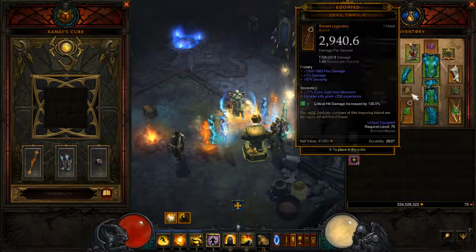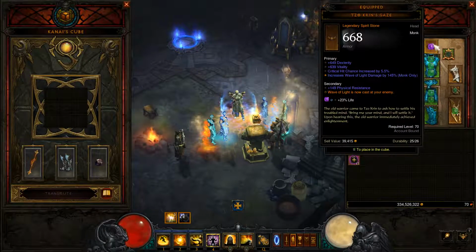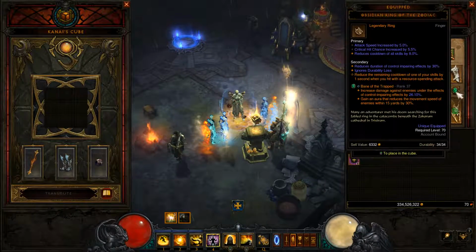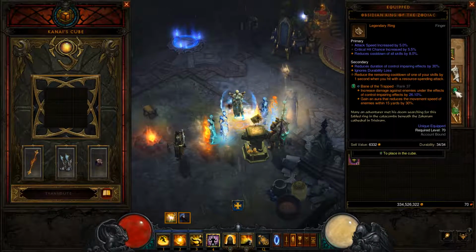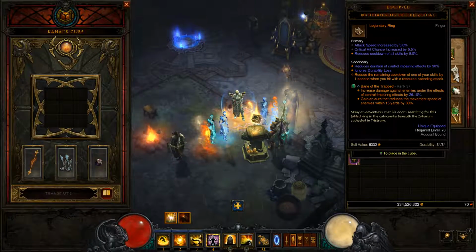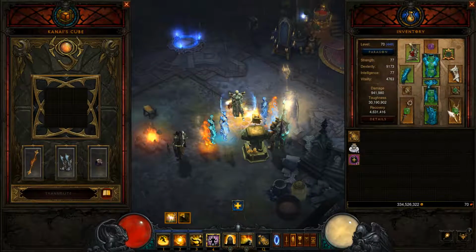Right, it also helps that, as you can see, I've got Bane of the Trapped. Thanks to, where is it? This one causes enemies to be slowed by a main attack. Bane of the Trapped means any enemies under control of impairing effects, including slow, take 26% more damage. So again, that's stacking more damage on top of more damage.